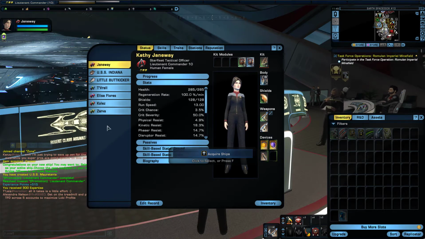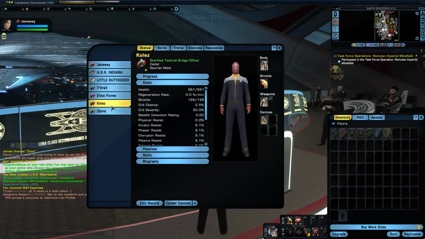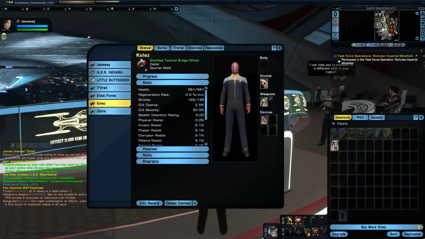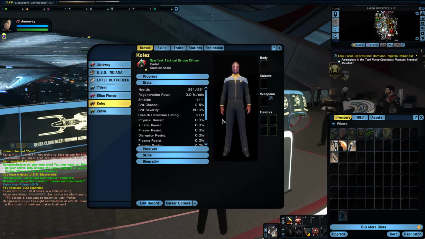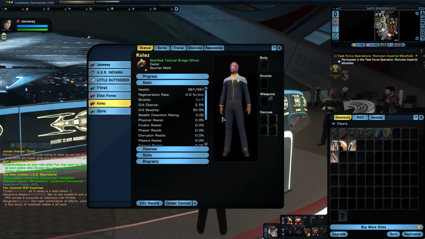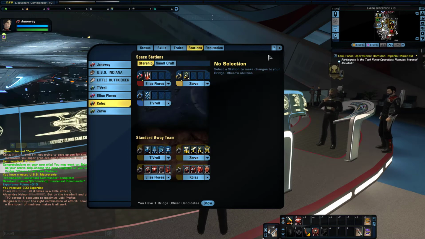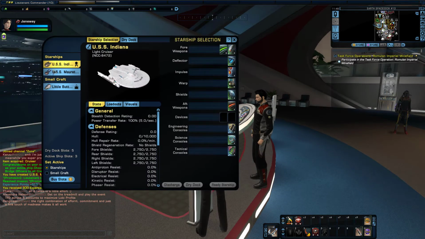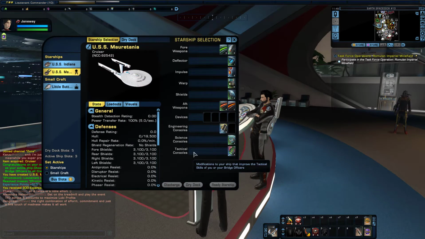We do not get any new bridge officer slots. That means I will have to discharge Kolez. As much as it sucks, he has to leave, because we need a second engineer on my ship. Otherwise, I cannot use the spare engineering station, which will show up as soon as we swap the ship. Ready Starship. There we go.